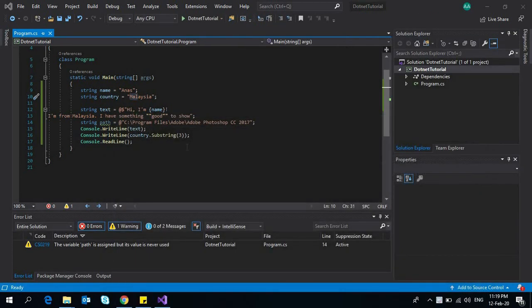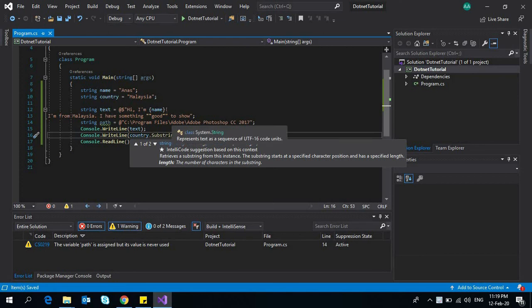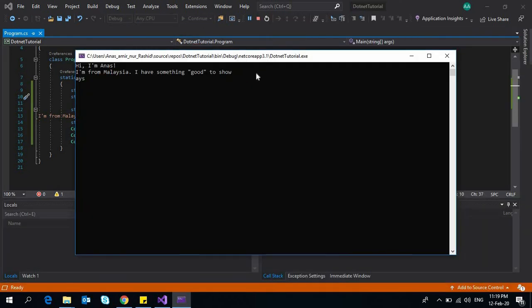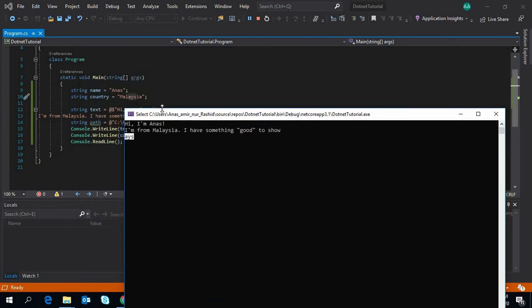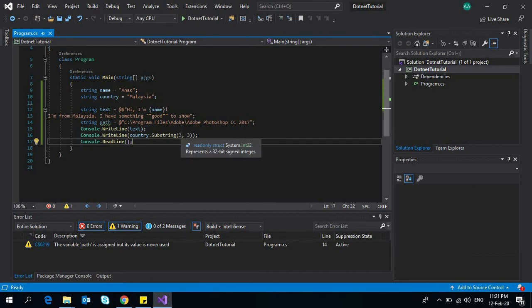So another way to use this is to type in the start index and a comma after the start index. So after the comma, it will be the length of the substring that we want. Let's say 3. So what this does is we take from here, which is the 3rd index, and we go 1, 2, 3. So it should have only 3 characters, which is AYS. So let's see. Yep, here it is. AYS. Of course, you can try it with different numbers here.